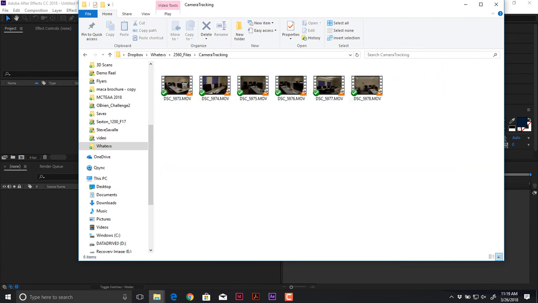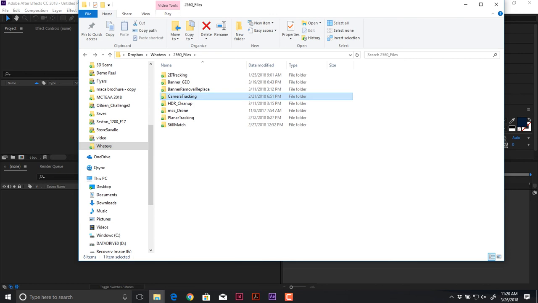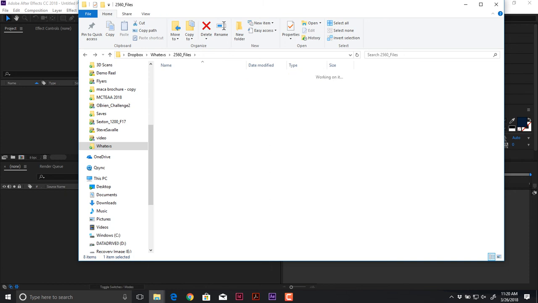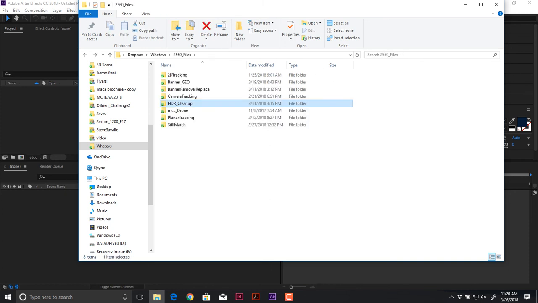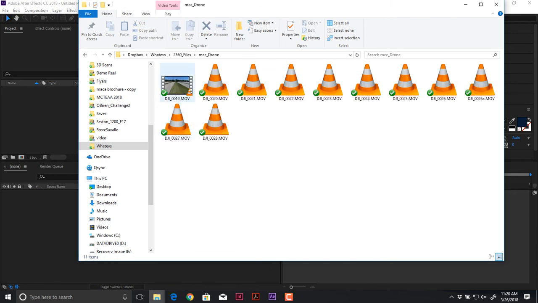Any of these folders have videos inside them. I'm using them for my compositing class 2, where we're using this in a different program called Nuke, but same kind of thing. It's important to see both of these because if all you have is After Effects, you need to see how to do it in After Effects. If you have Nuke, Nuke is a better choice. There's also some drone footage inside here too.